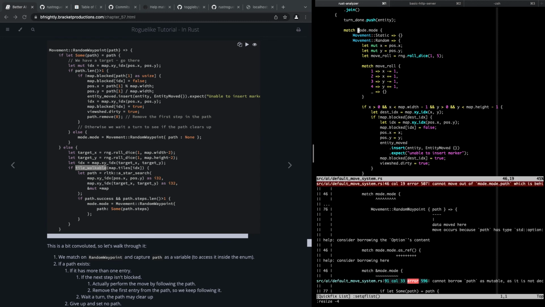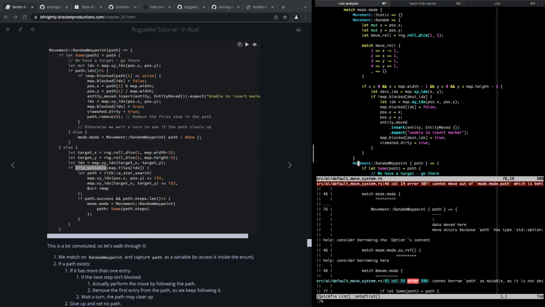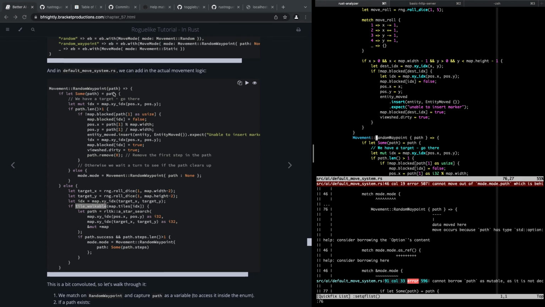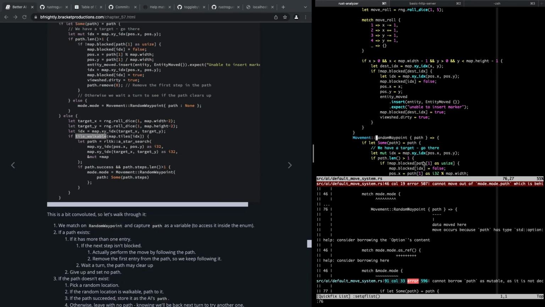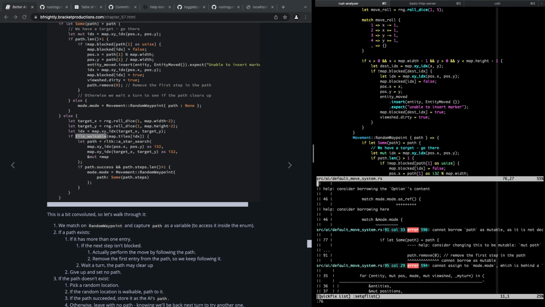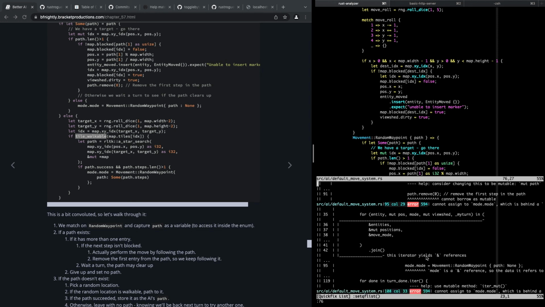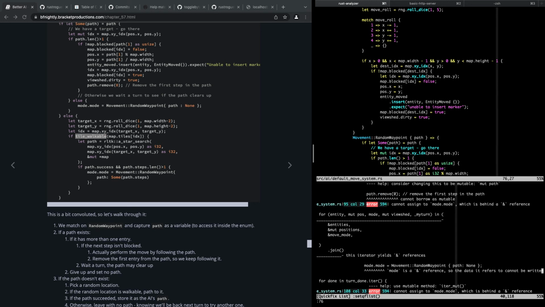Oh dear. Oh dear, oh dear, oh dear. We can't do this. We can't move this out. Okay, so we're having some interesting lifetime issues we need to solve here. This iterator yields ampersand references. Mode is an ampersand reference, so the data it refers to cannot be written. Did I miss out on a mut or something?